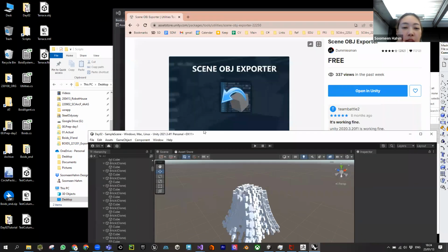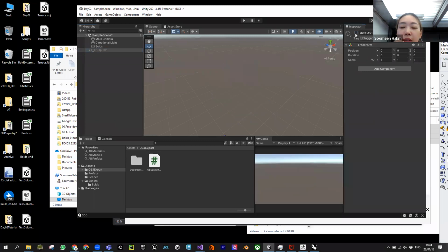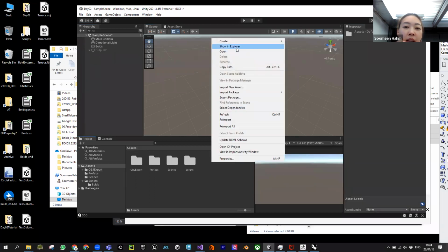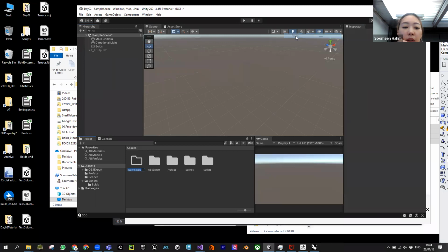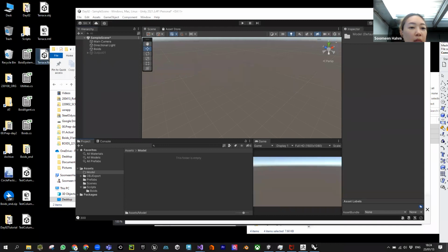Okay. Let's see how to import the model. For this thing, I'm just going to hide or disable it. I'm going to go to my assets folder and right click. I'm going to create a folder called model. And then I'm going to test both. I'm going to first import FBX and see how it looks.